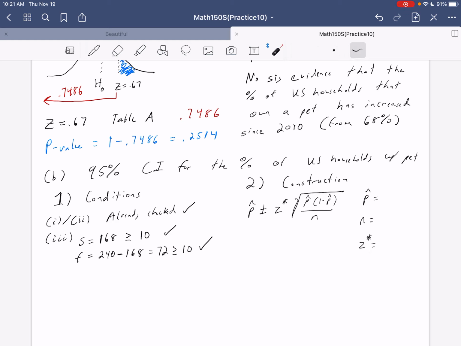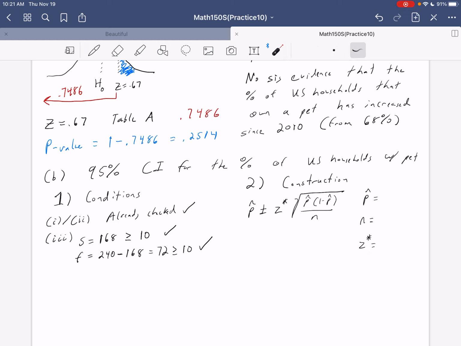In part A, we're going to carry out a hypothesis test at alpha equals 0.05 to test the claim that the percentage, and as soon as we see that in there, we know we're talking about one of these proportion procedures. Notice that we're testing the claim that the percentage of younger adults who always wear a seatbelt is different than the percentage of older adults who always wear their seatbelt. We're comparing a percentage from one population, younger adults, versus a second population, older adults. That tells us right away that this is going to be a 2-sample proportion procedure. We'll, of course, check all the conditions and state our conclusion in context.